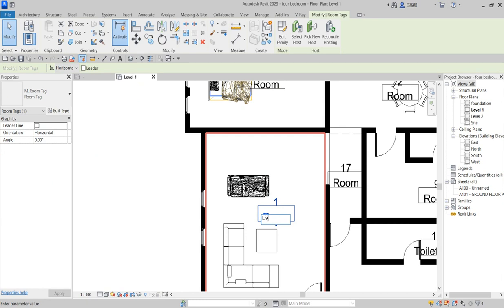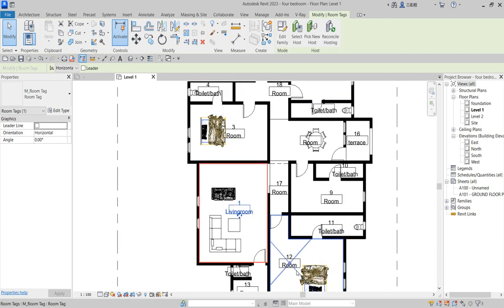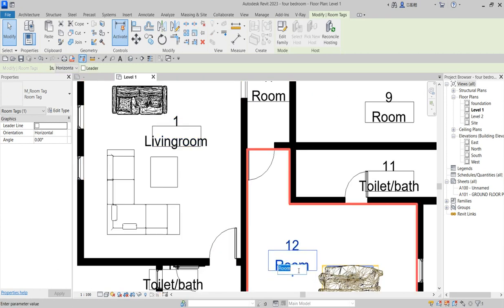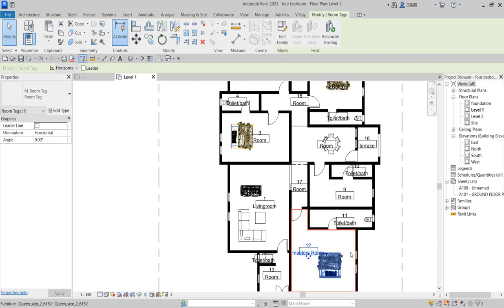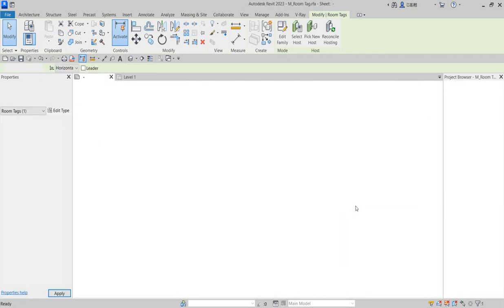living room. Good. So this one, master's bedroom, master's room, leave it that way. So this one we call it kitchen.